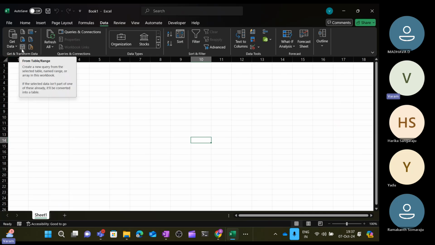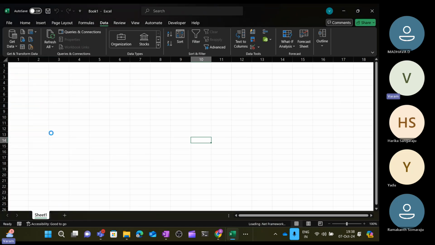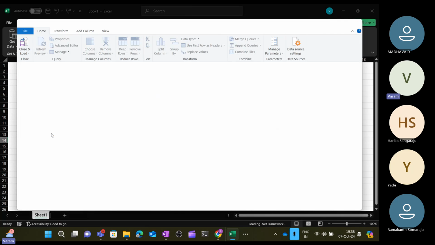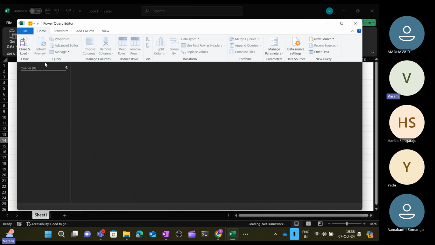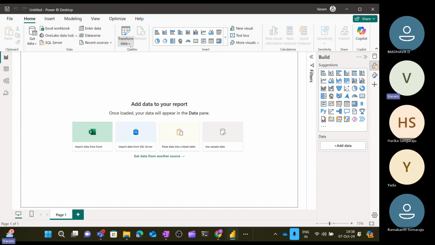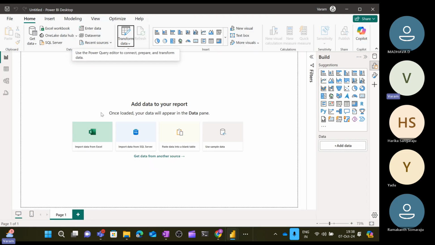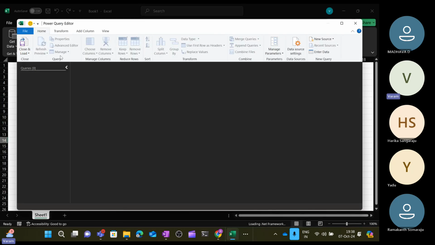Whenever you connect to any of the data sources, you need a connector, guys. Remember, this is the Power Query editor I want to show you. This is how exactly the Power Query editor looked in Excel sheets in 2013. The same thing you can see here as well. If I go to Transform Data, you can see the Power Query. The coloring might be a little different, but the way of looking and thinking in the Power Query editor remains the same.